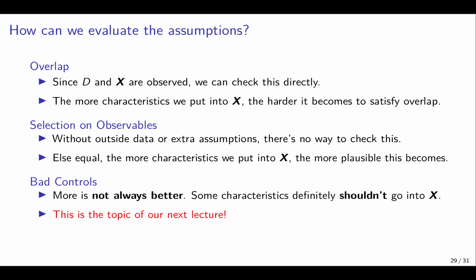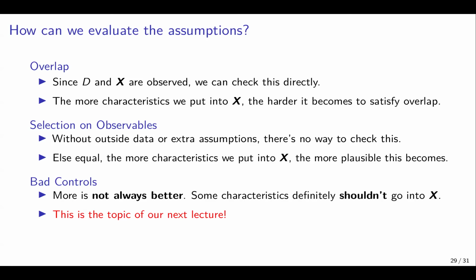We're drawing near to the end of this lecture, so it's time to reflect a bit on what we've done. We have a couple of assumptions, and we have shown that if those assumptions hold, then we have two different ways that we could try to carry out causal inference from observational data. We could use either propensity score weighting or regression adjustment, provided that the overlap assumption holds and the selection on observables assumption holds.